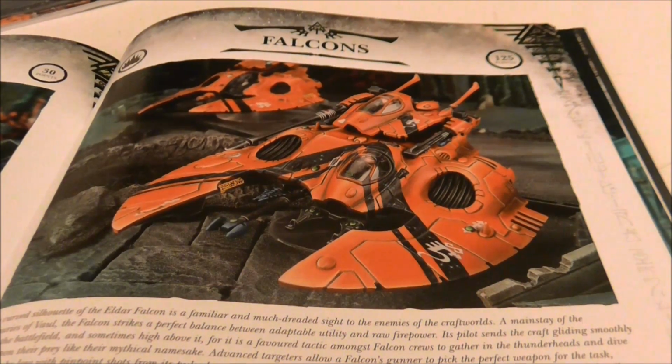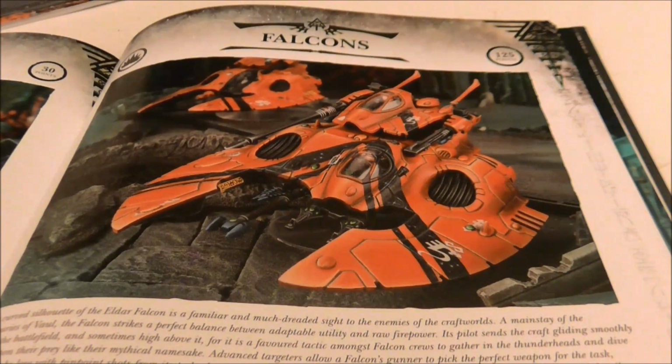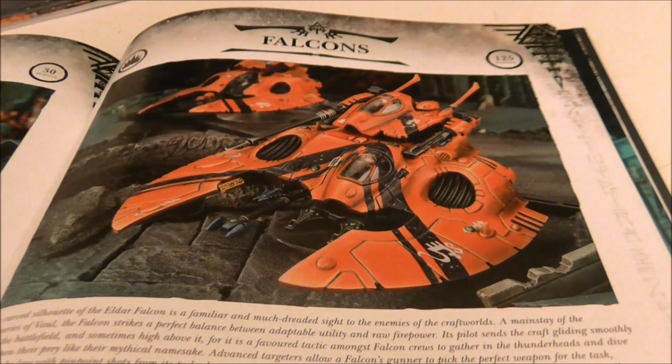Some of their options got a little cheaper, like the scatter laser is free now. I guess it lost its laser lock, so it's not quite as costly. Everything else is pretty much the same.